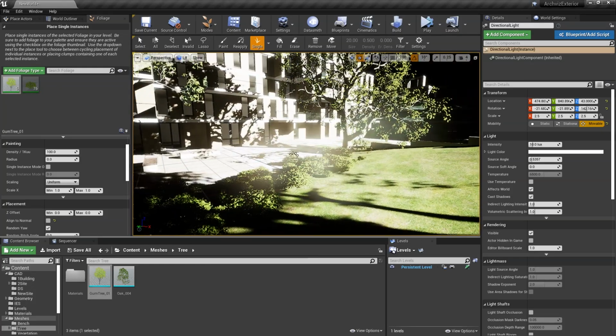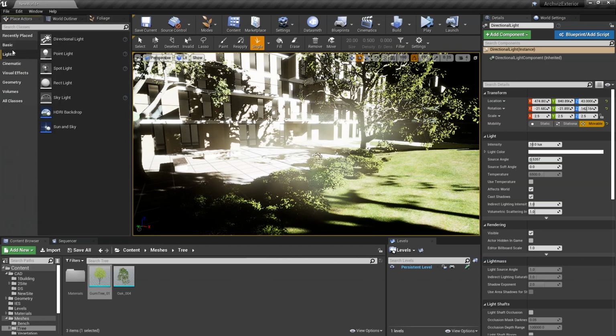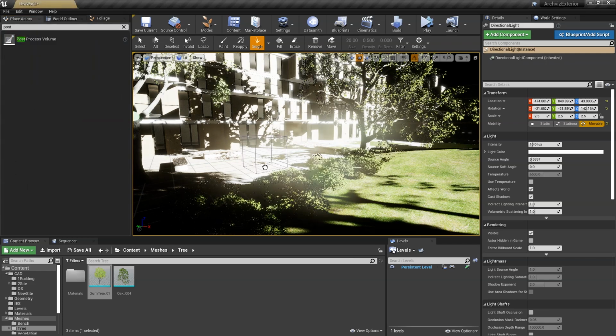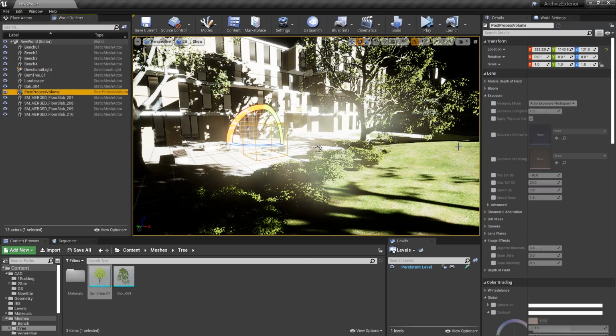Okay, so now there's a few things that we want to do. I've got quite a big bloom effect here. So we're going to bring our trusted post-process volume, which will help us make a number of additions and effects into the scene to make things look more realistic.